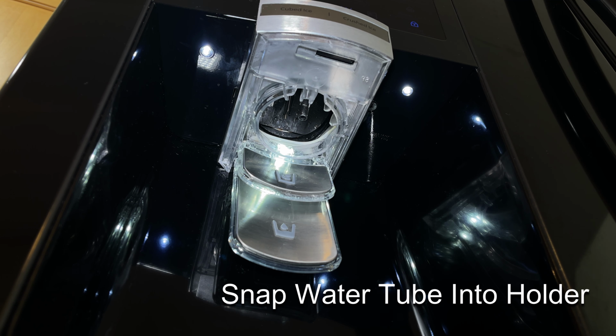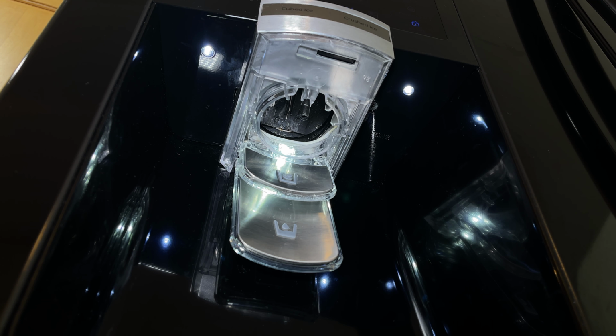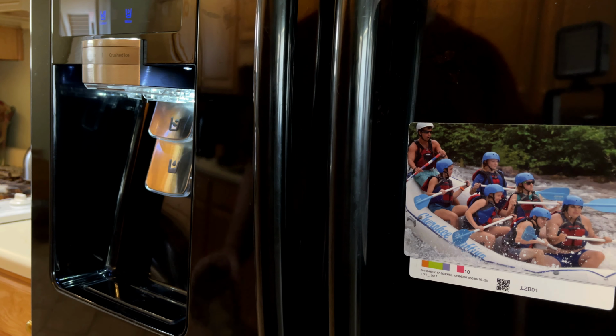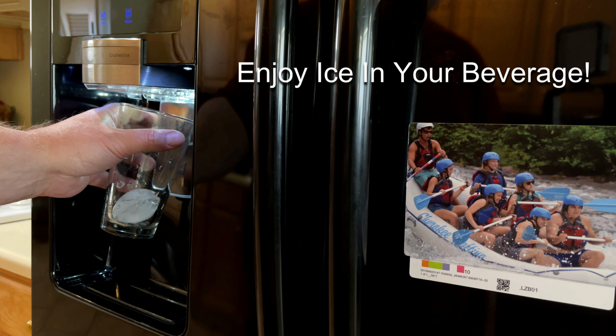And finally, reach up inside where the water tube is and snap it into the holder that's provided there so that the water will flow into the glass into the expected position. Otherwise, it may be towards the back of the glass. Just snap it into place. And you're complete. Good job. The only thing left to do is enjoy some ice water from your door dispenser that now works correctly.